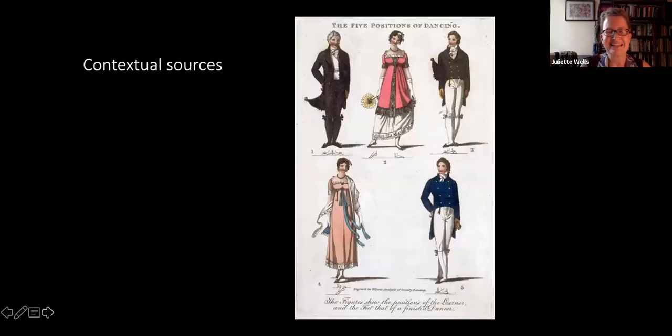Alberta Burke was keenly interested in envisioning Austen's world, and so she also collected contextual sources of all kinds that cast light on social customs, dance, fashion, costume, dress, architecture, and beyond. And my Goucher Library colleagues and I are early in the process of making more of this material digitally available to teachers of Austen, fans and readers of Austen around the world.